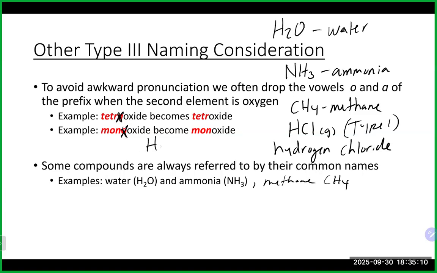Even if you had H2S, which is a gas, this would be hydrogen sulfide. So even when you have multiples of the hydrogen, in this case, it is still called hydrogen sulfide gas, a deadly toxic gas that you don't want to inhale as well. So hydrogen, even though technically it's a nonmetal, has a lot of characteristics, especially since a lot of these guys can become acids. They're more named like type 1 compounds when you have hydrogen sort of in front like that. Any questions on that there?